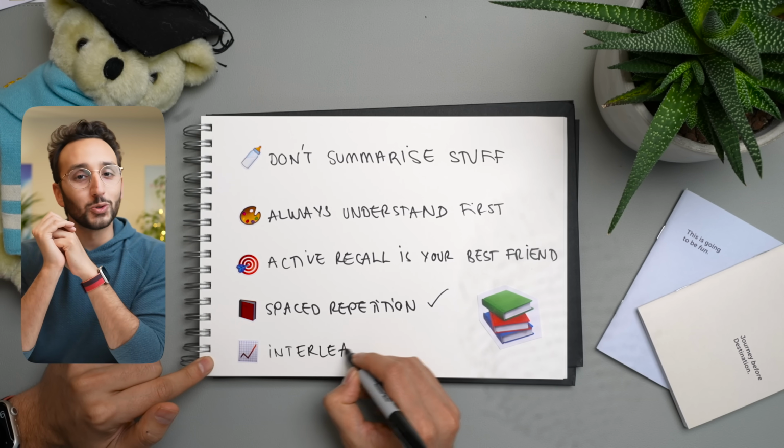Because even if you do 15 minutes per day, that is way better than doing 2 hours at the end of the week, because you're benefiting from that spaced repetition effect, and you're benefiting from the fact that memory formation really gets consolidated when we are sleeping. And so in a way, the more sleeps you have in between study sessions, the more likely you are to more effortlessly retain all that stuff. So we've got testing, we've got spacing, and the third big tip for effective memorizing is something called interleaving.